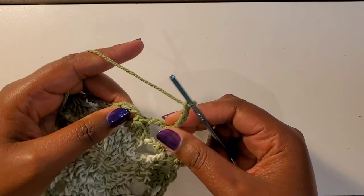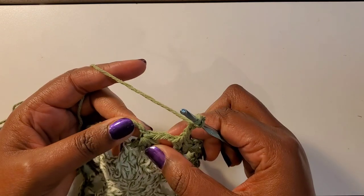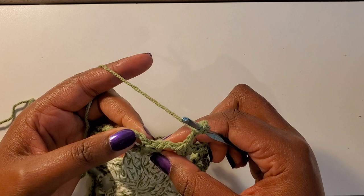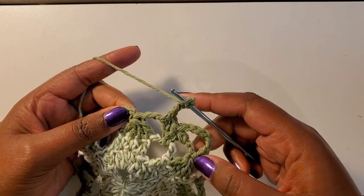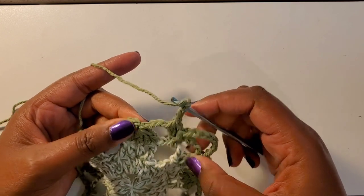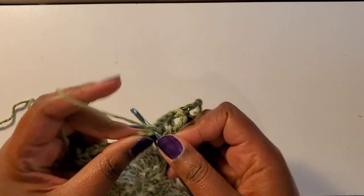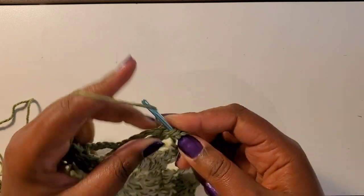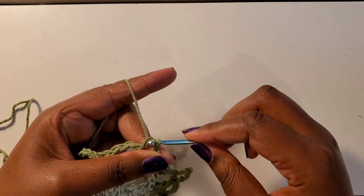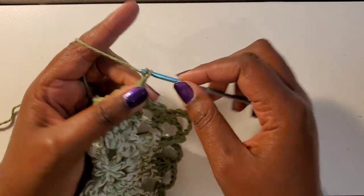And this next stitch begins the beginning of your repeat. You're going to do a half double crochet, and you're going to do it into the top of that next cluster. And remember, like I said before, as long as you consistently put it in the same place, you'll be just fine. You'll do a chain 5.